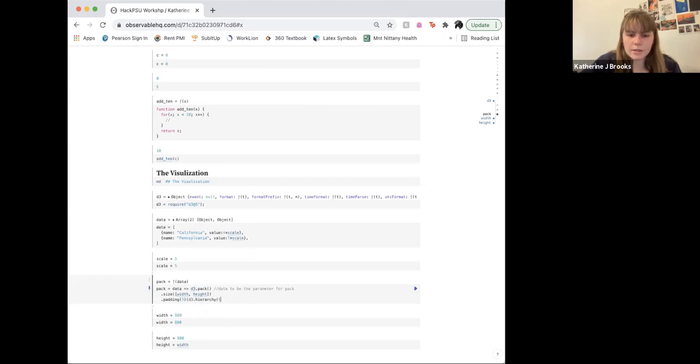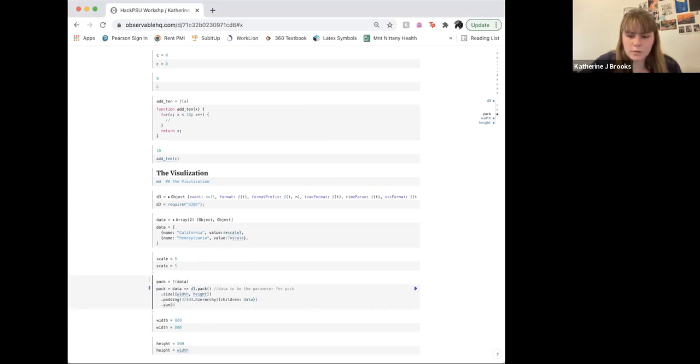And then next is this thing called D3 hierarchy, which is essentially the data that we're putting in, and all our circles are children of the bubble chart. That's all this line is doing here. And then the last thing we are going to need is dot sum.